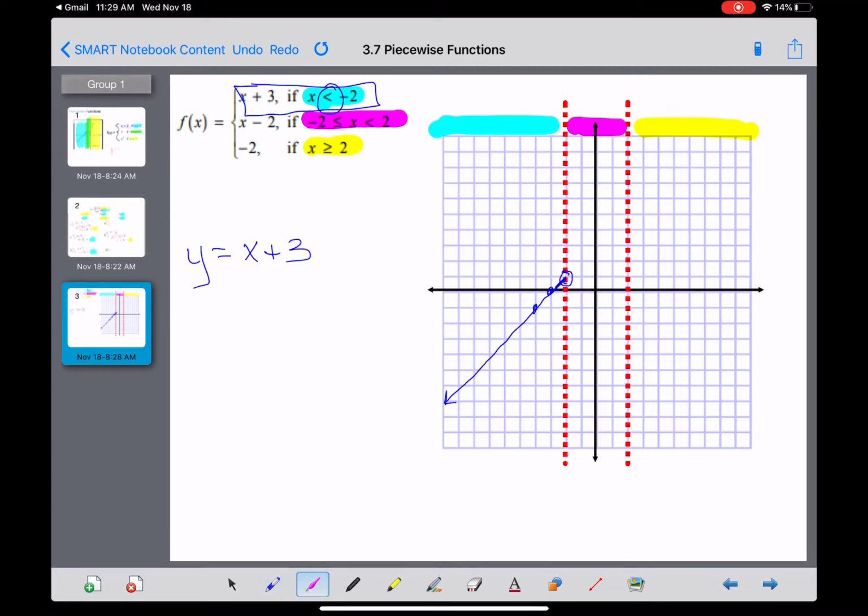My next line is y equals x minus 2. So I'm going to start off at -2, rise 1, run 1. This one's kind of nice because it needs to fall into my middle domain. So I'm just going to go from dashed line to dashed line, which I separated. I do need to be careful about my equal to sign. So at -2, I am filled in. At +2, I am open.